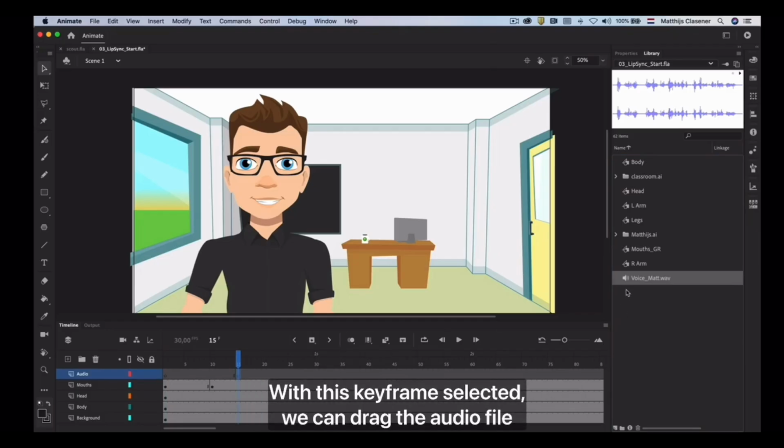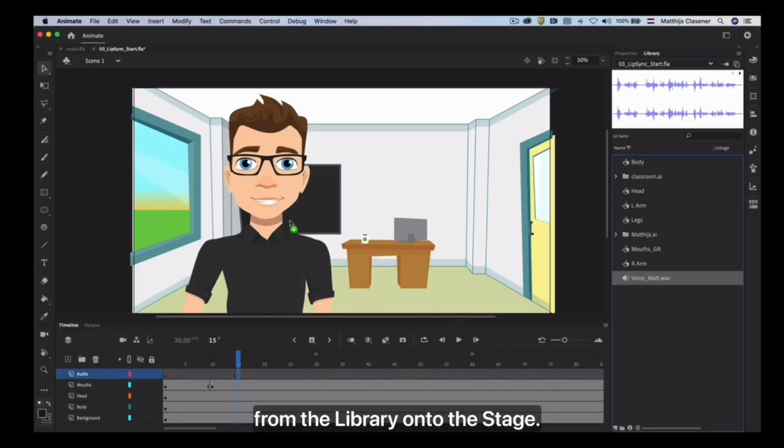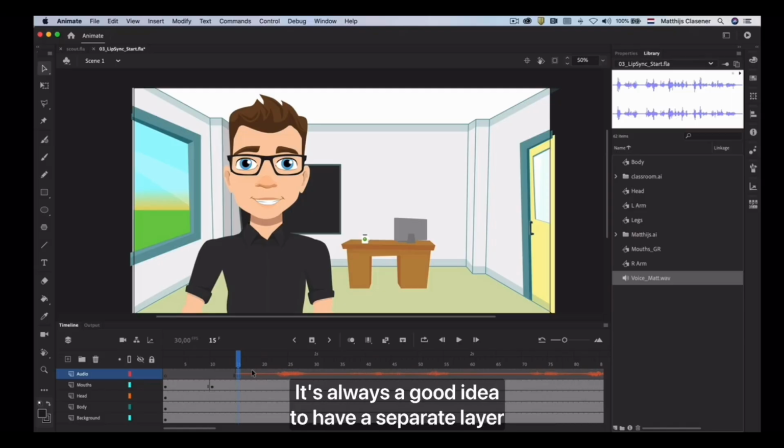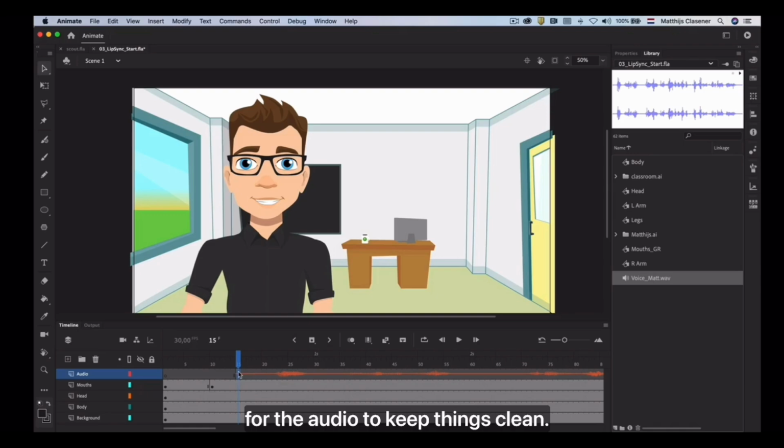With this keyframe selected, we can drag the audio file from the library onto the stage. The waveform in the layer panel shows us that the audio file was placed correctly. It's always a good idea to have a separate layer for the audio to keep things clean.